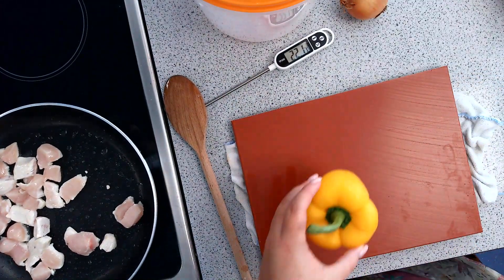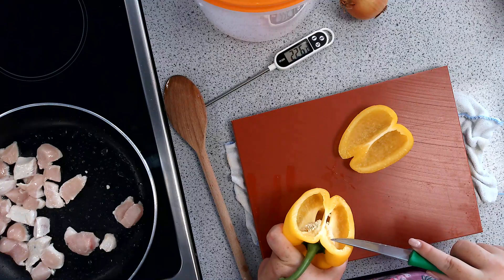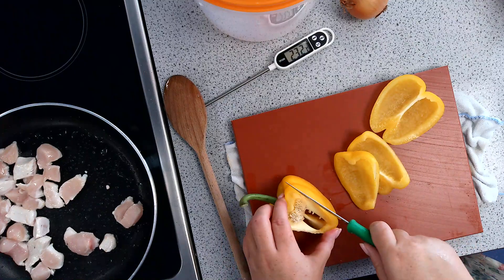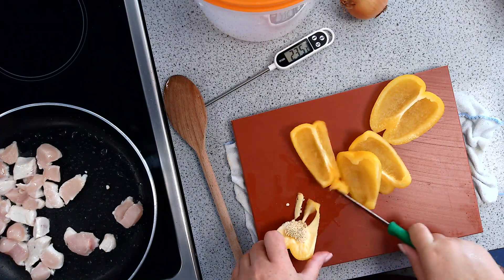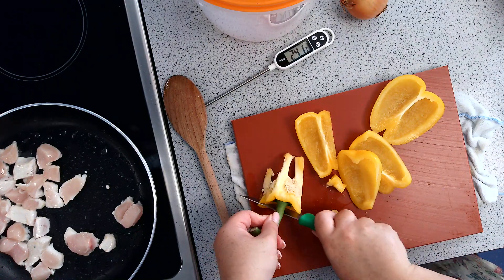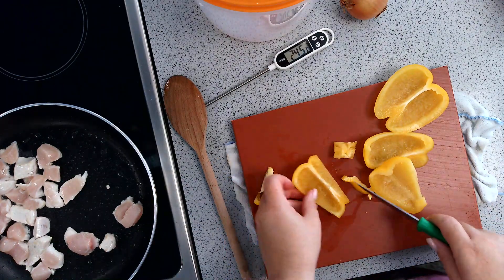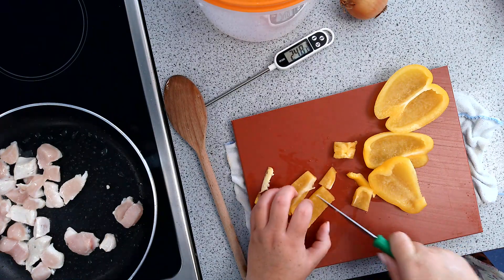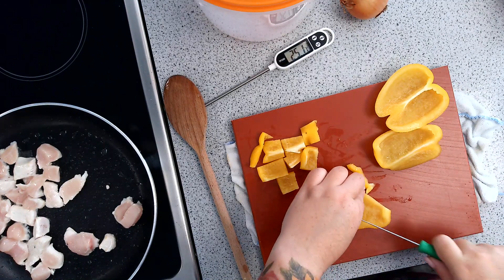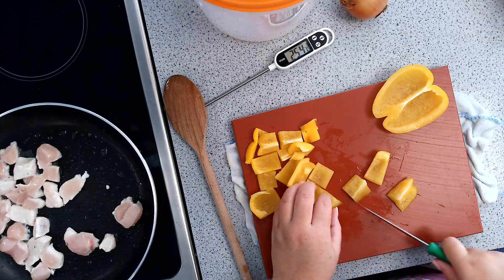For sweet and sour you want quite chunky cuts. I'm going to stamp my pepper up, hold onto it, cut down — then I can see the seeds. I'll turn the pepper towards me and cut all the way round. I can cut the bottom bit off to prevent any waste, trimming off any bits to prevent wastage. As I said, sweet and sour remains quite chunky, so I want chunks of pepper and chunks of onion. I'm using my bridge method to hold it in half, claw to quarter — bridge half, claw to quarter.